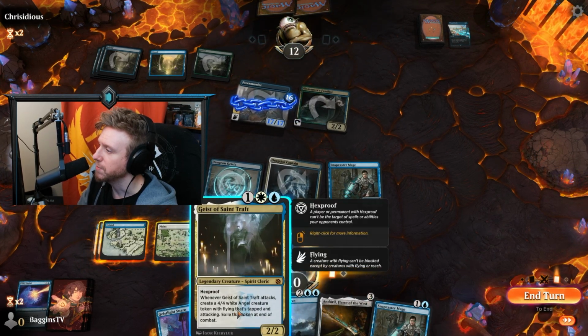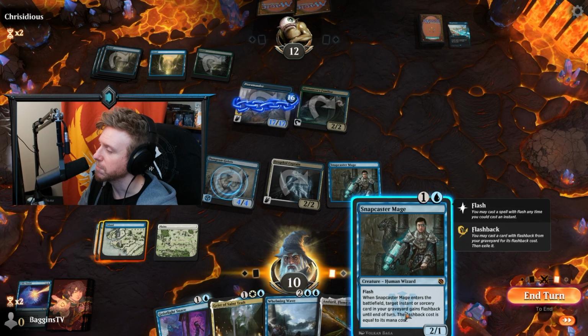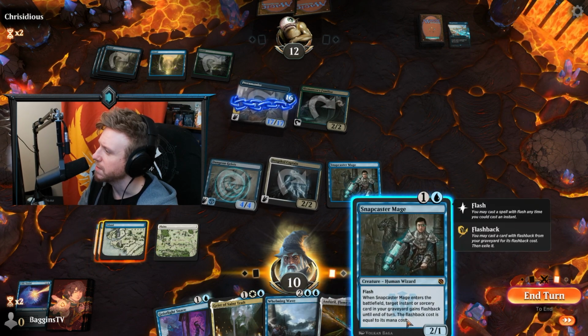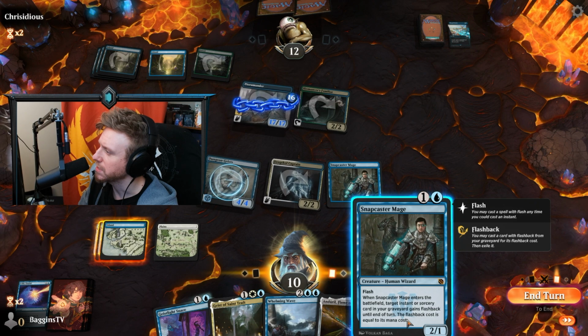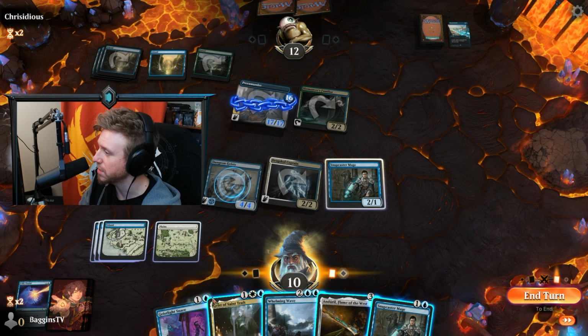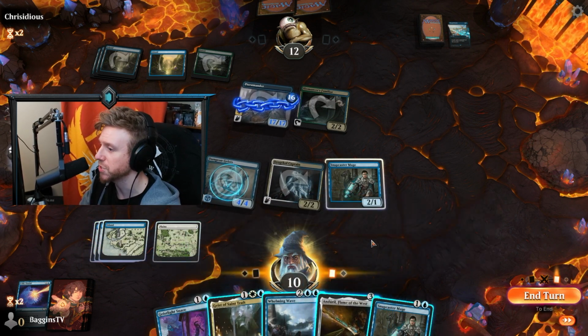Now, our options here, we can play out a creature, we can play out the sword, or we can play out the Snapcaster Mage here. Target instant or sorcery gains flashback until end of turn. So yeah, I think what we'll do is, again, we'll pass the turn. Even though there's cards we can play, we're in a position where we're winning.